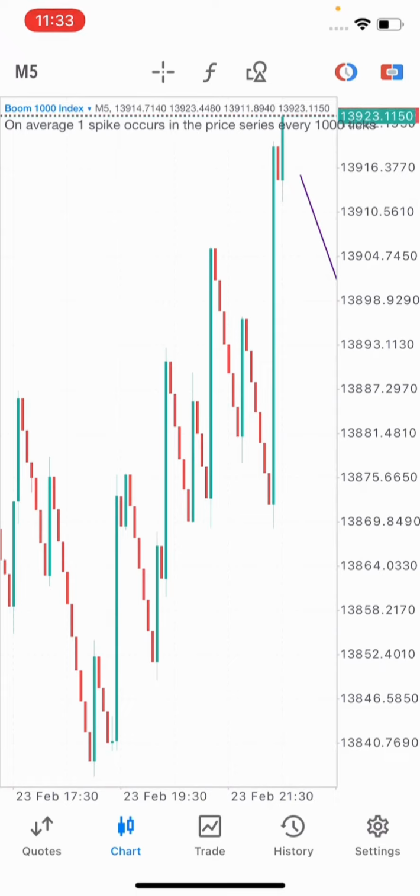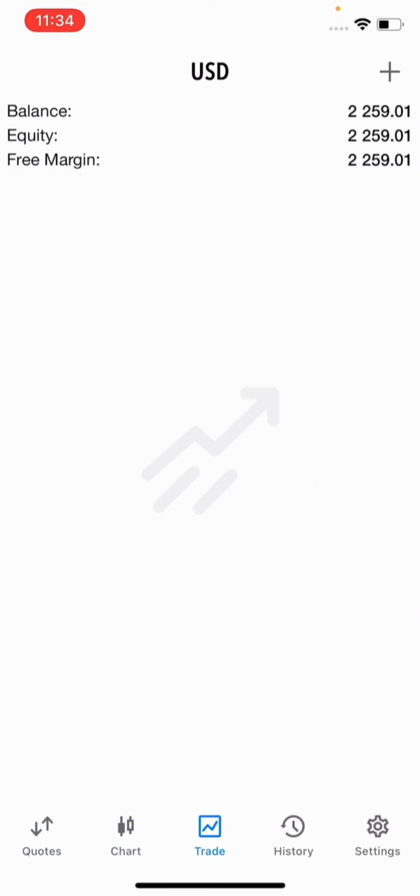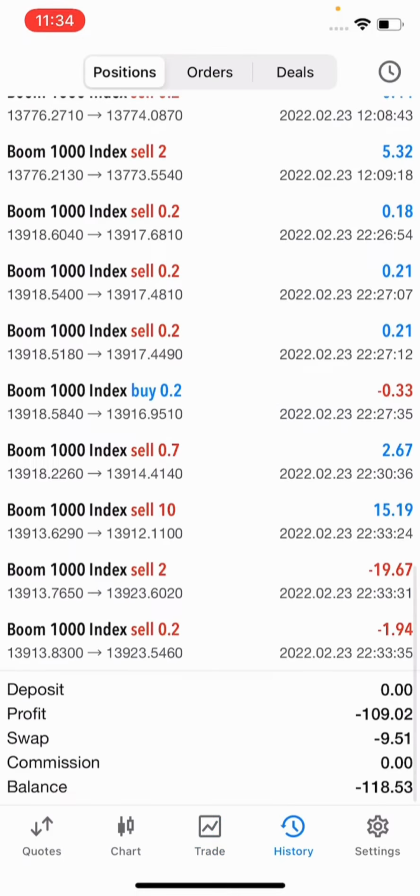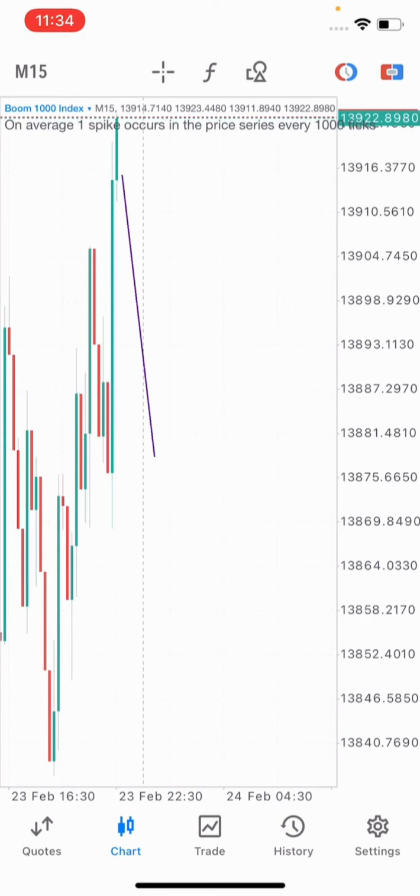So these are just some little things you need to understand, right? You need to understand how to navigate on this chart, how to go from code to chart, from chart to trade, from trade to history. And yes, one other thing, lest I forget, one other thing you need to understand is this.